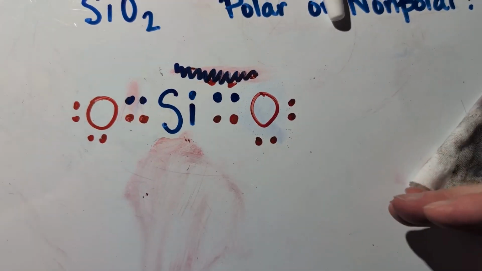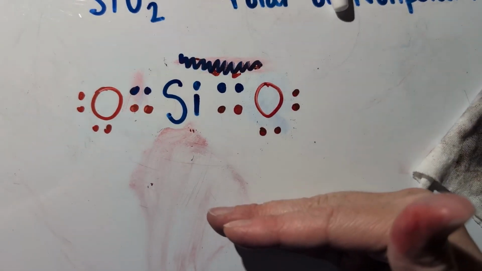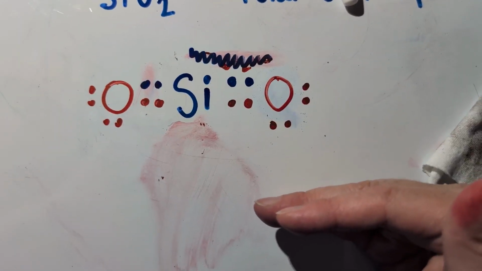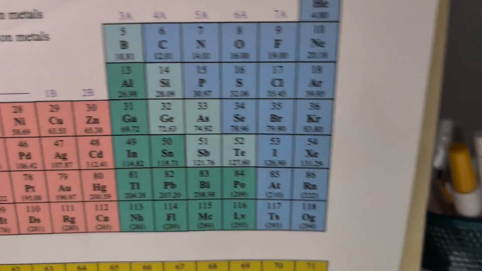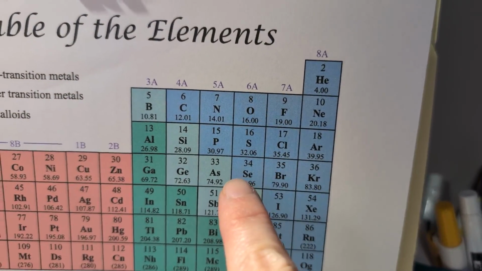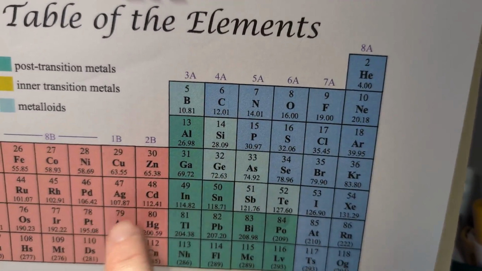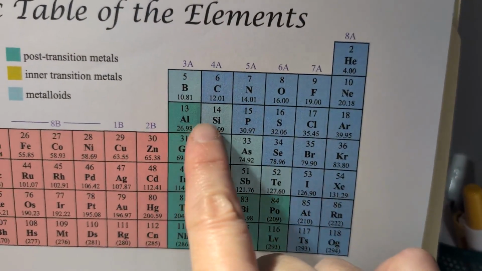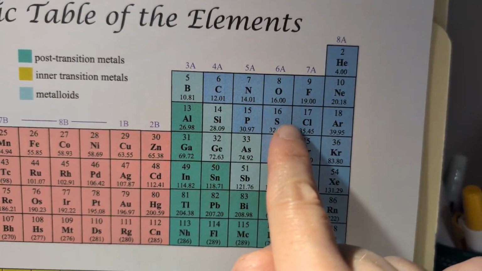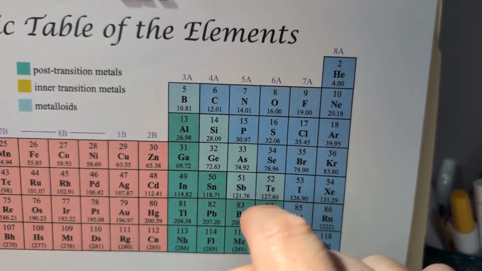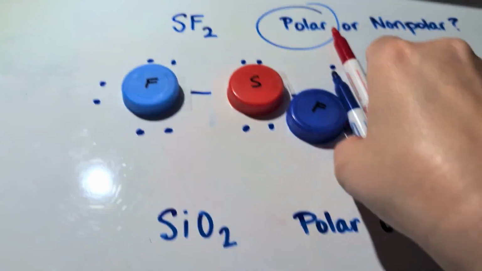All right, so anyways, it's linear as it is, and we probably could just see from there, but just in case you can't, we need to look at where these are in the periodic table. Oxygen is up from there, and it's to the right of here. So we have to go right and up. So this one's going to be more electronegative, and so the oxygen is where the electrons are being pulled.